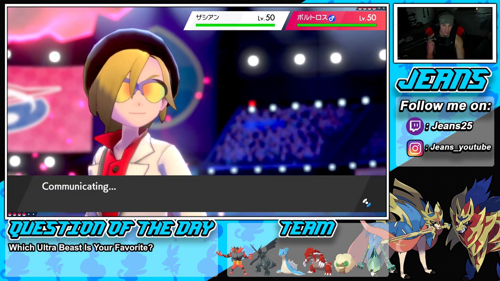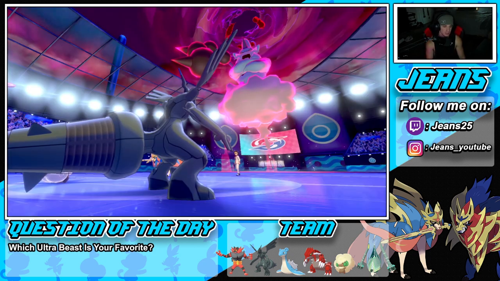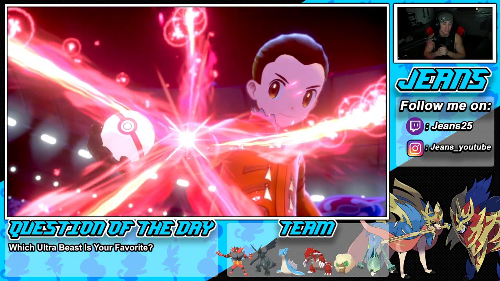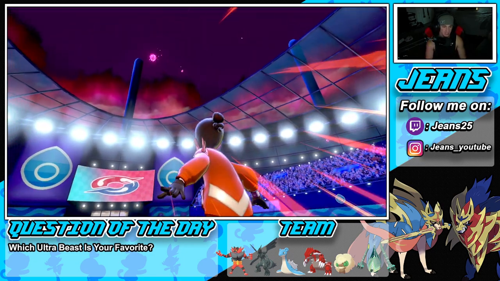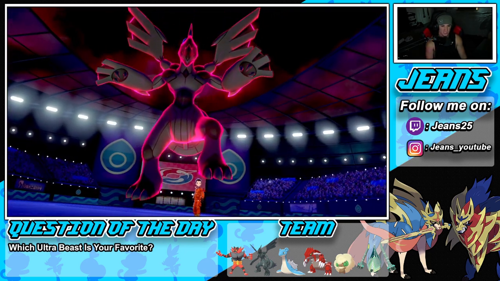But, you know, I'm gonna tackle down into this thing. Please do not swap into Gastrodon. That would be my only problem. Please, yo. Do not swap into Gastrodon. Cool. He's not swapping. Beautiful. We get off the Dynamax. We're gonna be able to drop a Max Lightning, alongside a Moonblast. So we're doubling down into this Zacian, just in case it doesn't die.